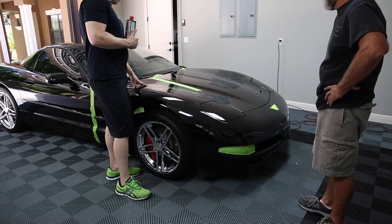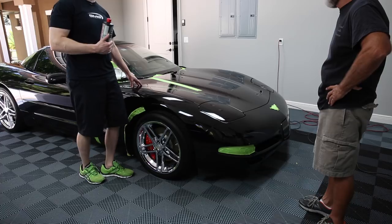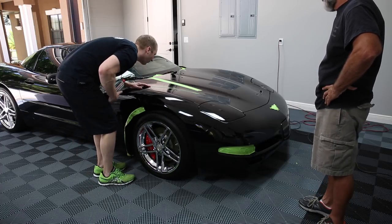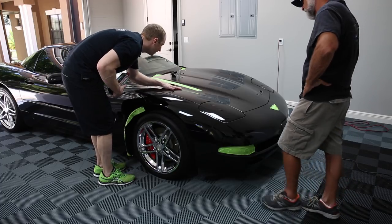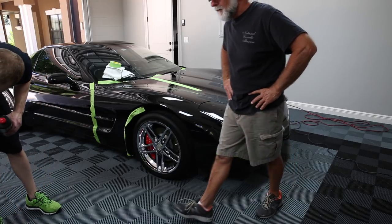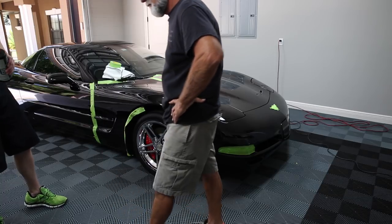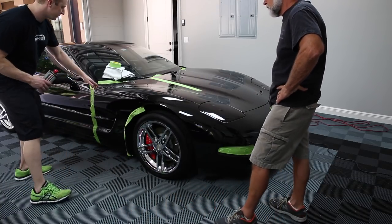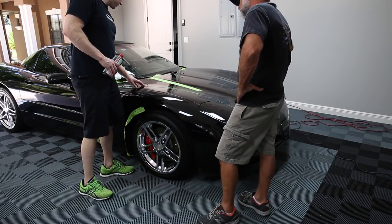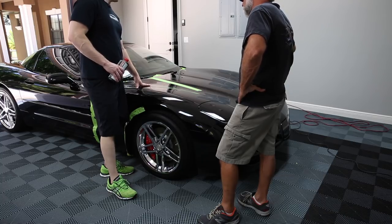The reason why you can't really wet sand a car like this is the clear coat's just too thin. If we wet sanded it, we would remove half the clear. And you really don't have a lot of orange peel in the Corvette. The orange peel on my GT3 is real peely. It's harder to see because it's really dialed in, but there are waves in the clear coat. This paint, actually, here you go. You can see you got some, right? Yeah, this section isn't bad. We could remove the orange peel by wet sanding, but then we'd remove most of the paint and or most of the clear coat.